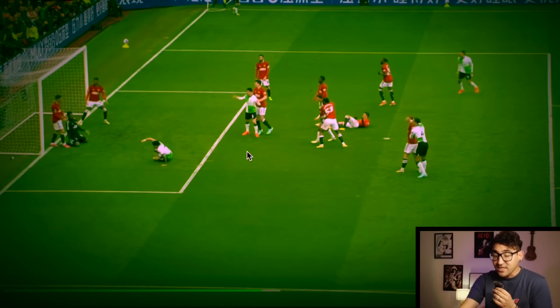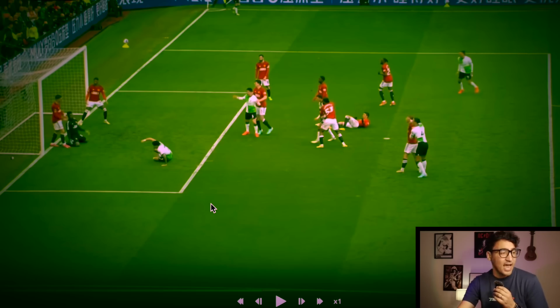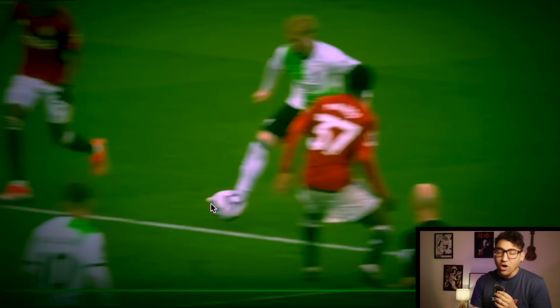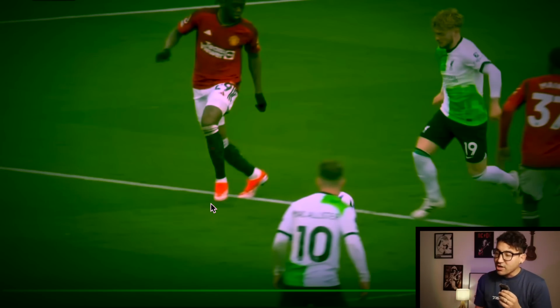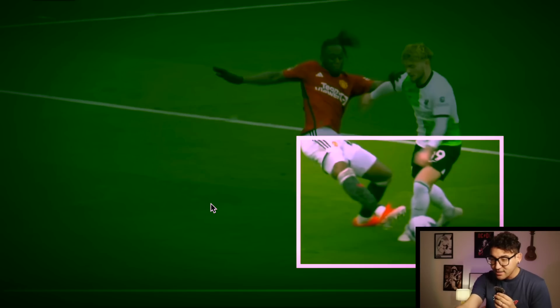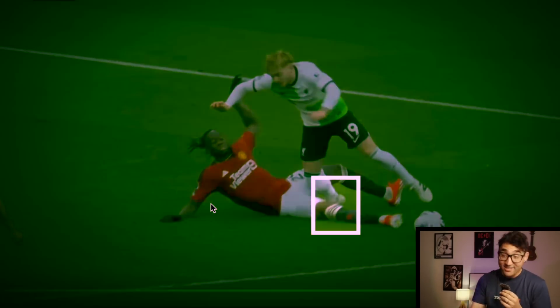And of course, still, we reacted well, and we could have won this game. We could have won it. And yet, of course, we cannot talk about a Manchester United game without talking about this bullshit right here. What is this? Look at this. There is no contact. Where is the contact? Okay? And, well, the contact comes later, so literally that's the contact.